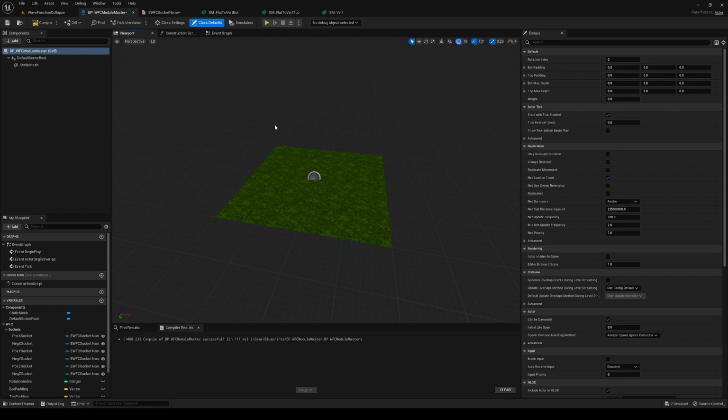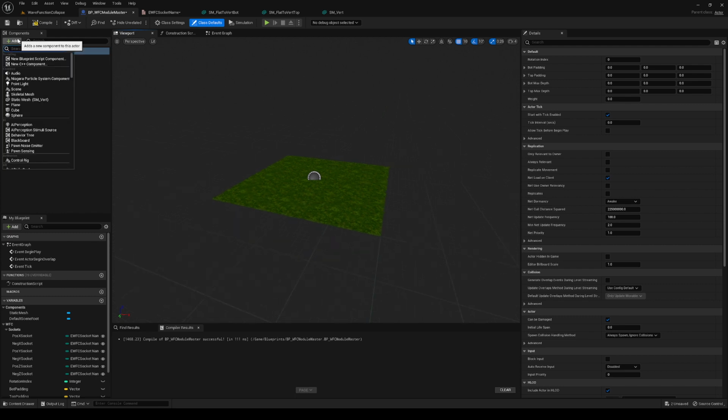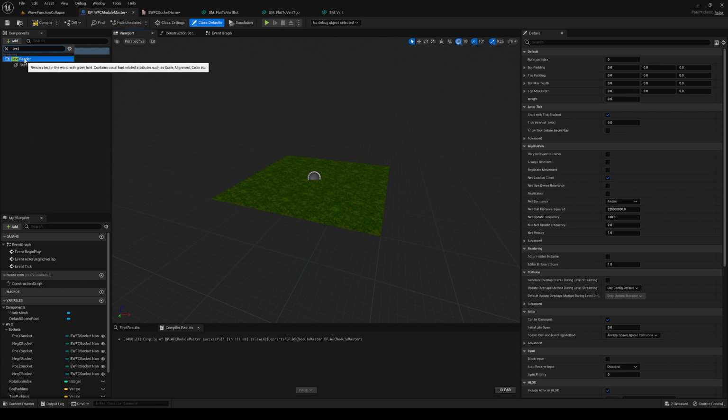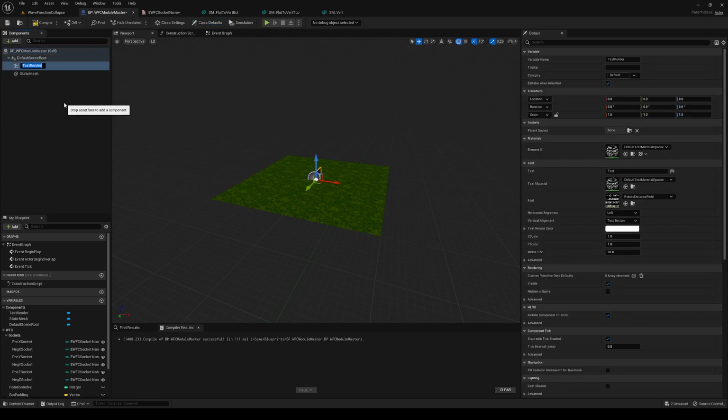And now, to make this a bit easier for us to visualize which sockets are which, I'm going to add a text render to this. And we'll call this positive X text.